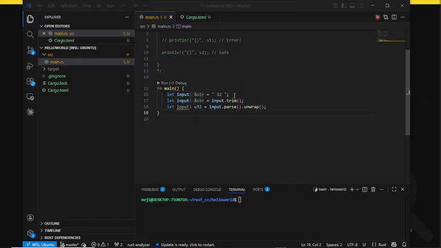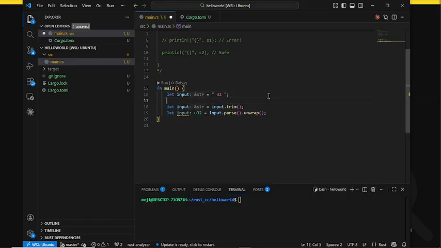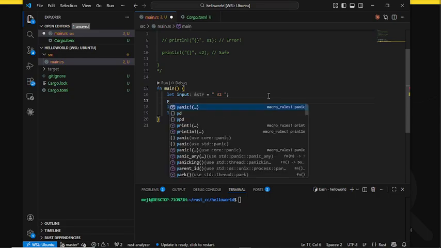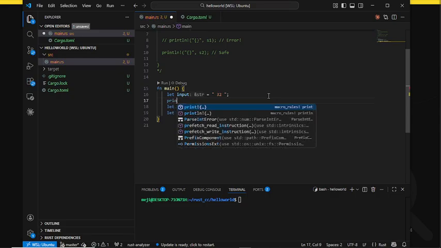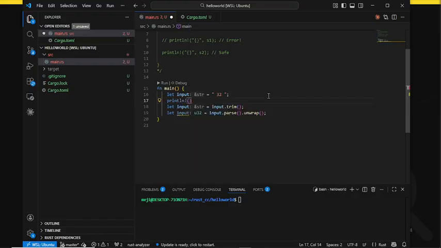Now let's print out at every stage. So we're going to print out input at the first stage. Let's just call it first.